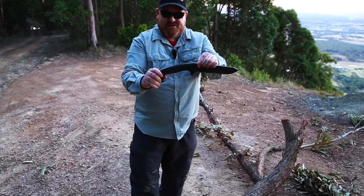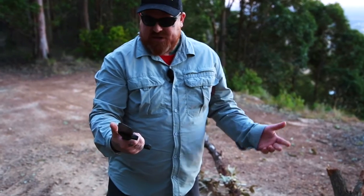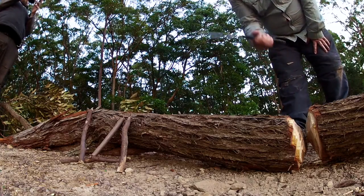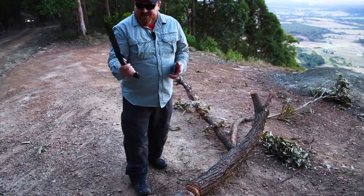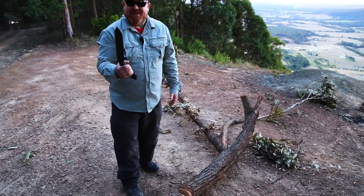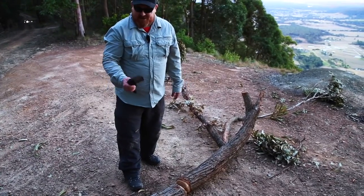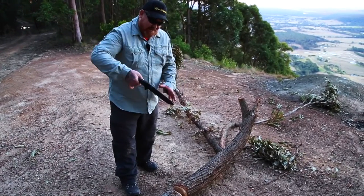I love the ergonomics of this handle. I don't really care what a knife looks like. If it works, it works. Myself, I think it looks cool anyway, but getting into this bigger stuff like Kane was, any knife you chop through that, you're going to hurt in different spots. Where it was kind of hurting there with Kane, it's going to hurt somewhere. You know, it's going through what's that, 6-8 inches of hardwood? At least, yeah. Any knife's going to bounce, any knife's going to have its ergonomics change as you hit.